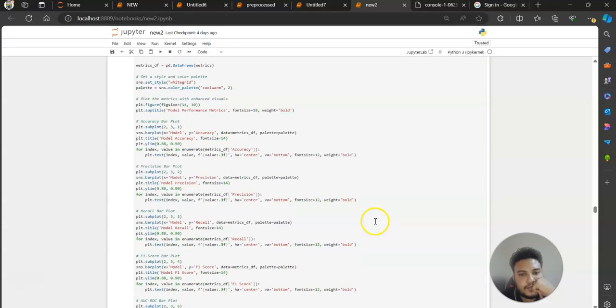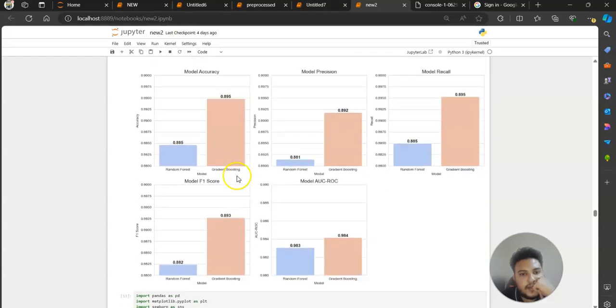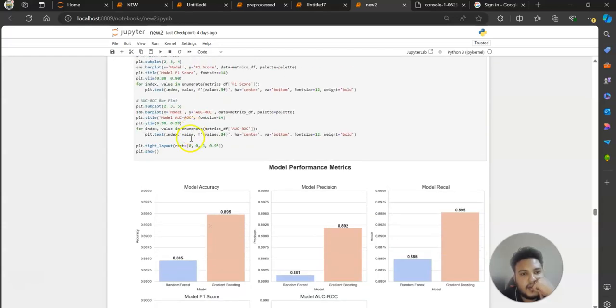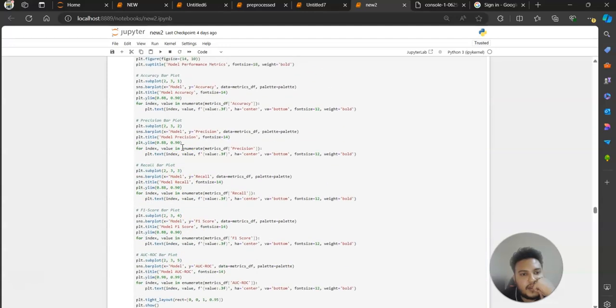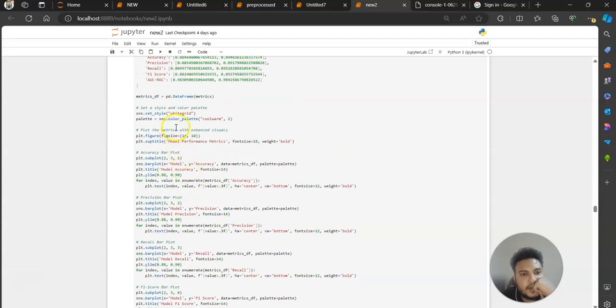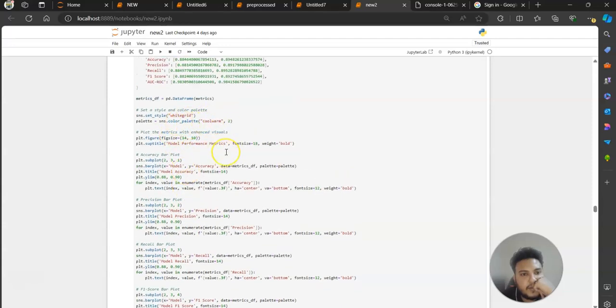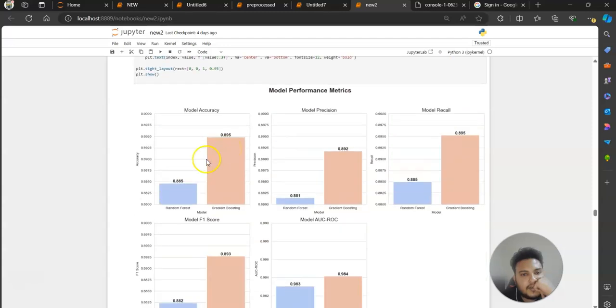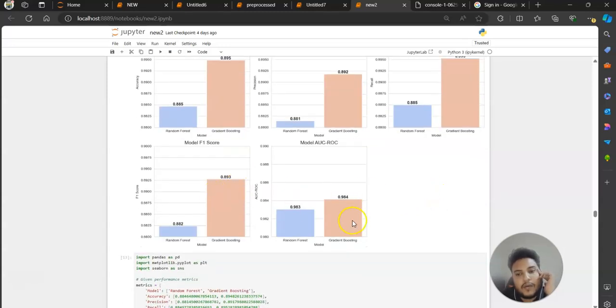And then for better understanding, these are the plots using the accuracy bar. The accuracy bar is different, the precision bar is different. The style is white field and full. After this, it is 0.885 and 0.895 for the models. Precision is better for gradient boosting. For recall, it is a little bit better, not much better. Both models perform really well.